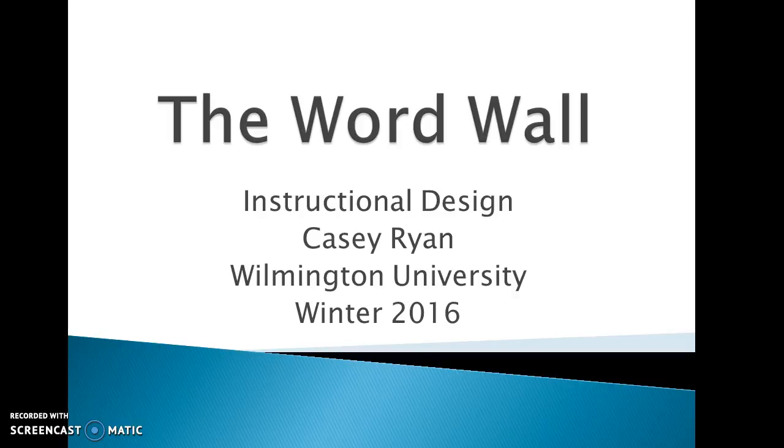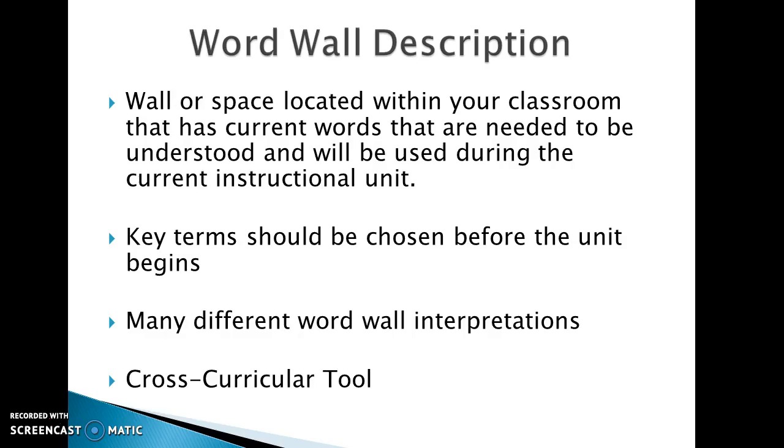The instructional strategy I'd like to talk about today is the word wall. The word wall description: a word wall is located on a wall or a space within your classroom that has current words that are needed to be understood and will be used during the current instructional unit. Key terms should be chosen before the unit begins.